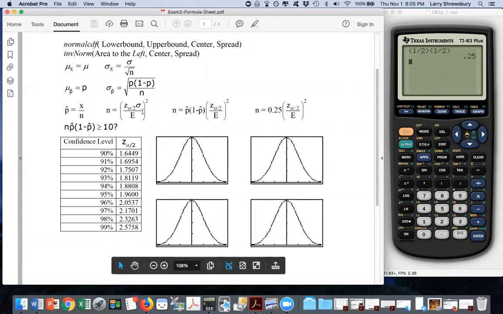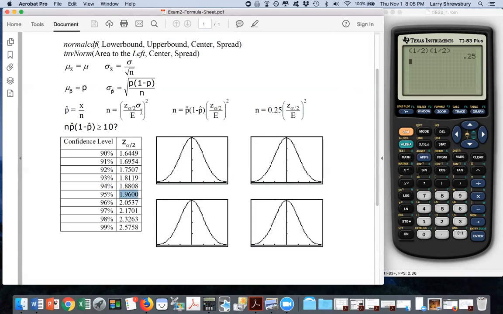So let's suppose they tell you it's a 95% confidence interval. So you go down here to 95%, and you see this number right there? You just plug that number in for this little critical value, that Z with that funny subscript. So that's just the 1.9600. Oh, and they'll tell you what the standard deviation is, or approximately what it is, and they'll tell you what the margin of error E is. So all you're doing is plugging these numbers in, squaring the result. There'll be a decimal part almost always, and you round up.